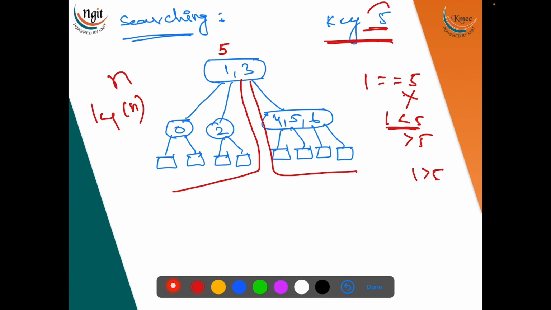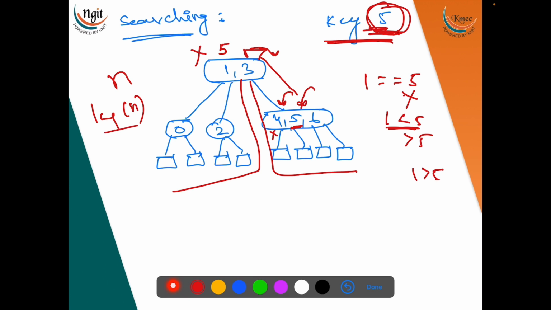So as far as I wanted to search this key element, which is 5, we will not go to the left side, we'll go to the right side. The right side element is 3, match not found, so we fall to the right subtree. In the right subtree also the same process follows. Is 5 equal to 4? No, so we don't go this side, and again 5 is equal to 5, match found. So you found the element with log n comparisons.